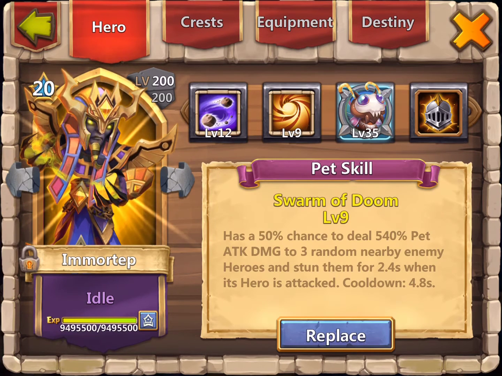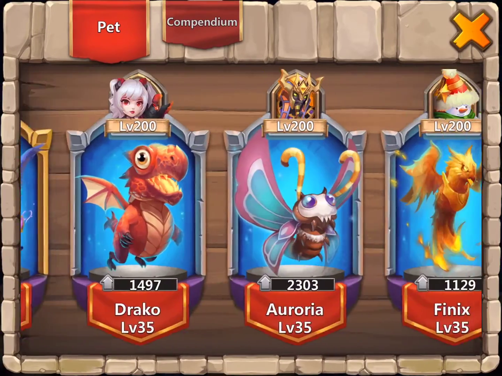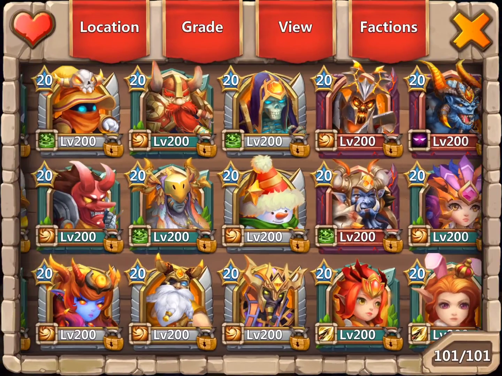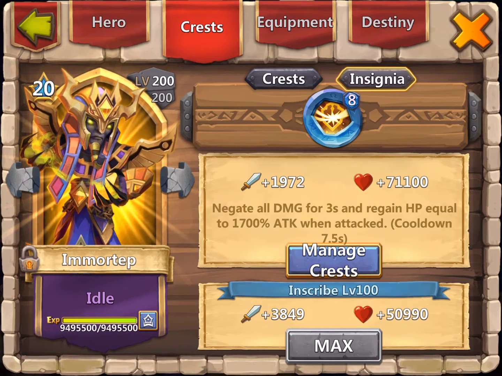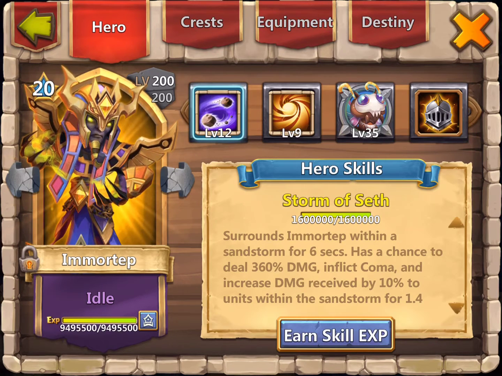I have him also paired up with, I believe that's, it's the Stunning Pet. Excuse me, I'm sorry. It's Aurora. And the reason I have Aurora paired up with Immortep is Aurora stuns. And so does Immortep. So the two go well together. For crests, I have a survival to give him the chance to heal. For equipment, I have a Victory Lunge. It gives him a chance to reflect damage. It also increases his damage a great deal. Just like all the other heroes I've showed you so far.